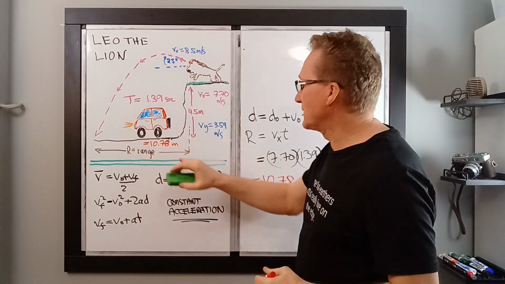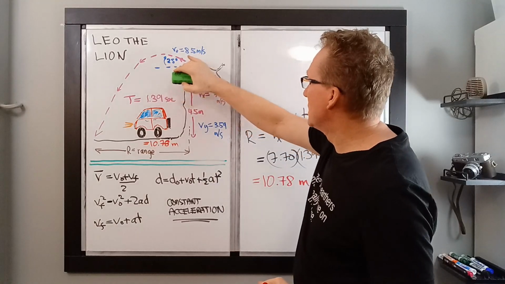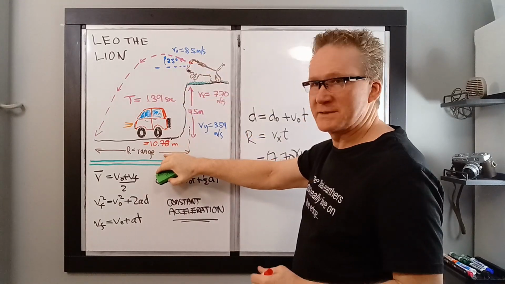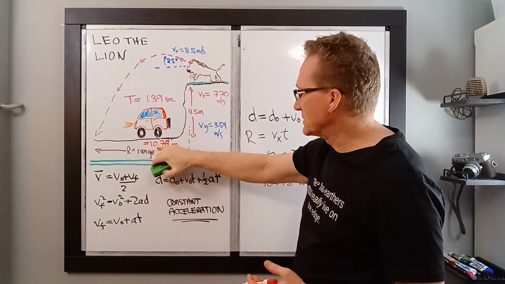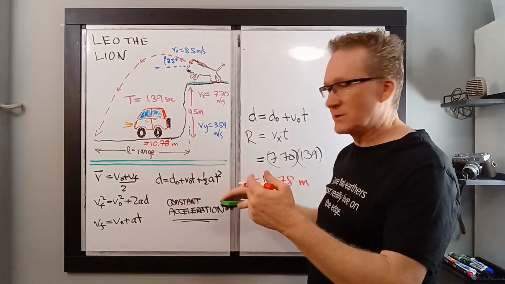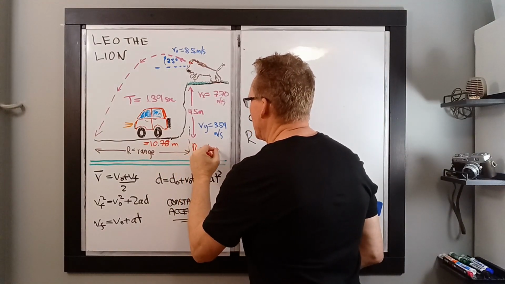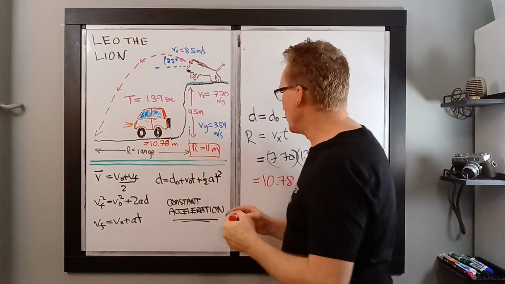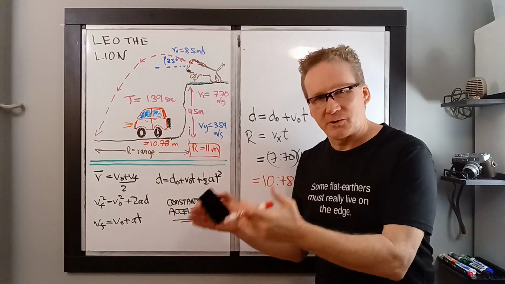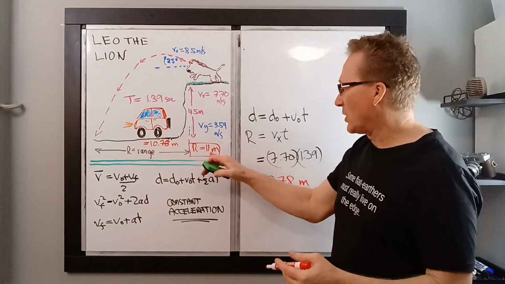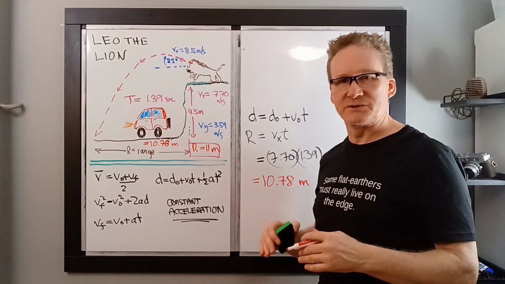It's got 4 significant figures, but notice here we have 2, here we have 2. So if we're going to take this down to 3 significant figures, it would be 10.8. If you're taking it down to 2 significant figures, you're going to say the range is going to be equal to 11 meters. Make sure when you do your final answer, you come up with the correct number of significant figures. Put a box around it or something so you're clear as to which is your answer.